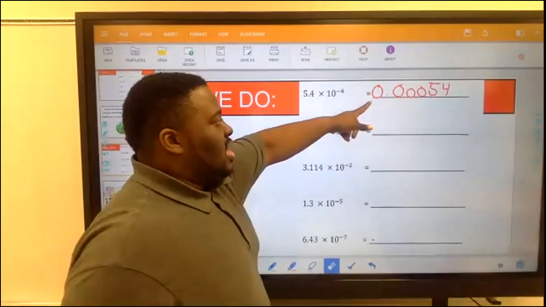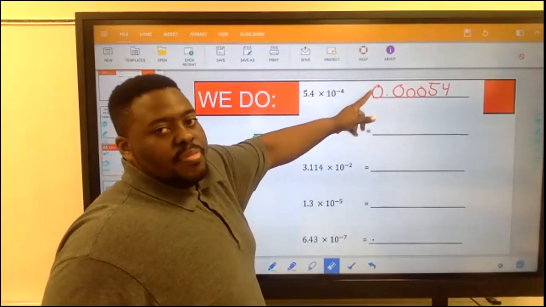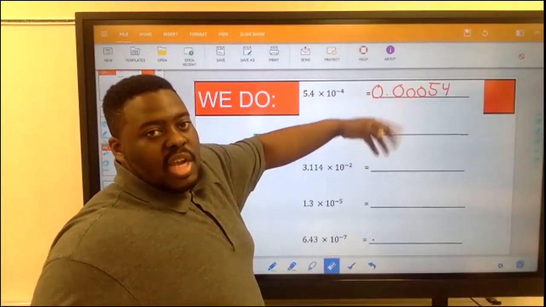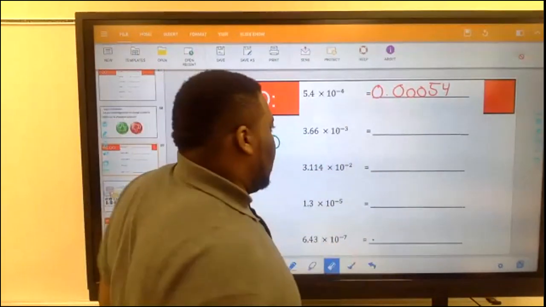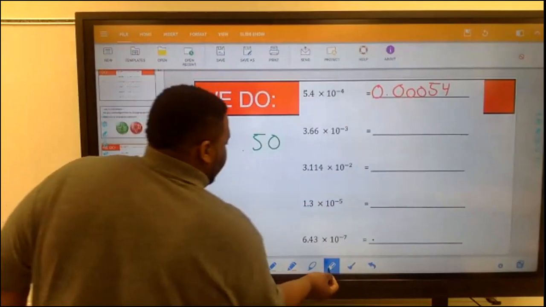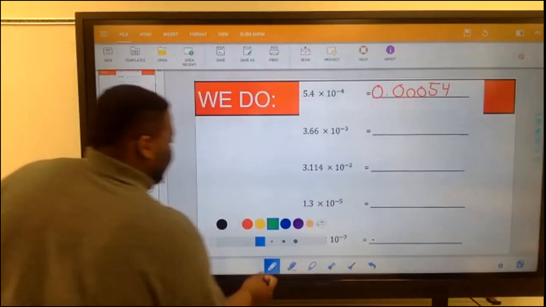So even though you might have to get an answer like 0.0054, you can still put the 0 point in front of it. You can still put the 0 in front of it. The 0 changes nothing, okay? Changes nothing. You just can't put like a 1 in front of it, okay? You put a 0 in front of it. All right, next one, okay?